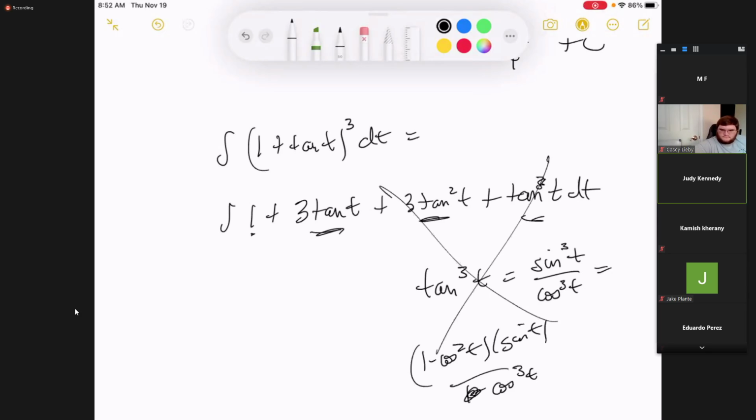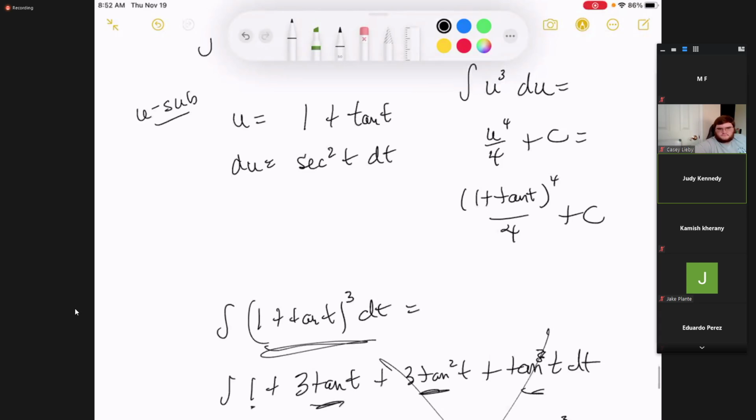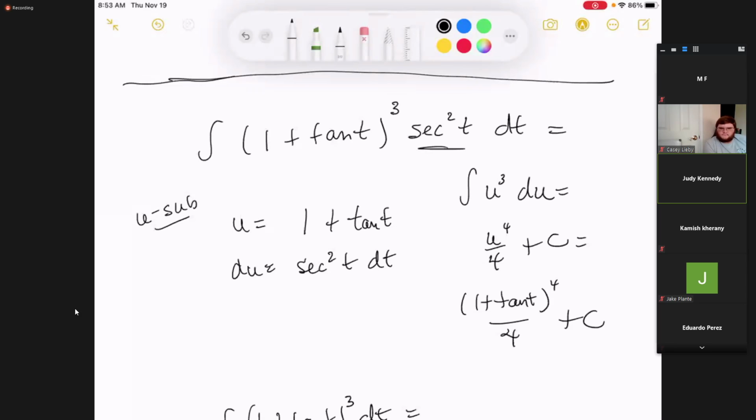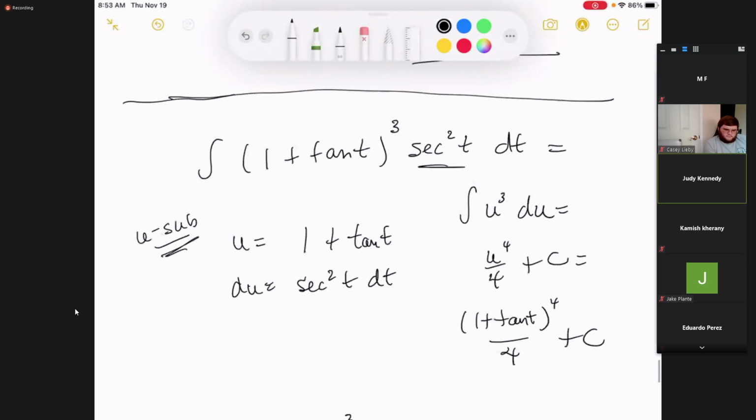Okay, you're going to learn about that after the first third of next semester, you'll know how to do this one. But it's a tougher problem, actually, than this one is. This one's set up for a u substitution. This one's not. Okay, well, I'm out of time pretty much.